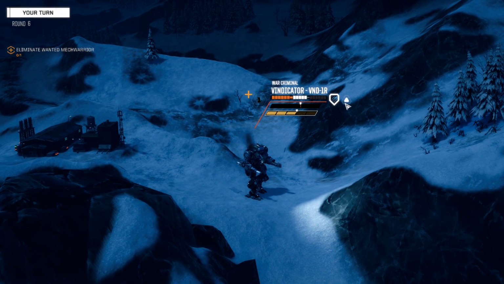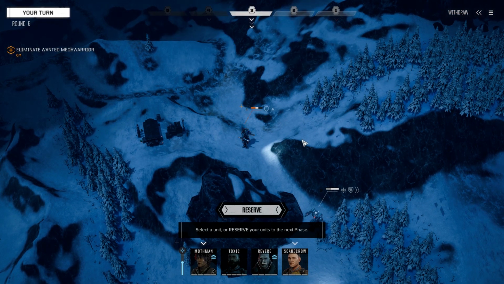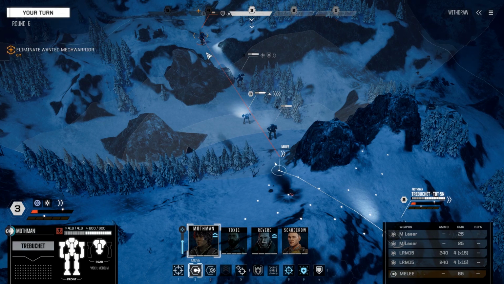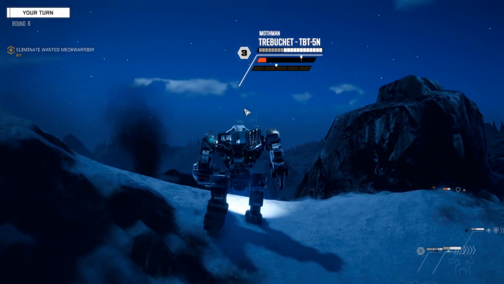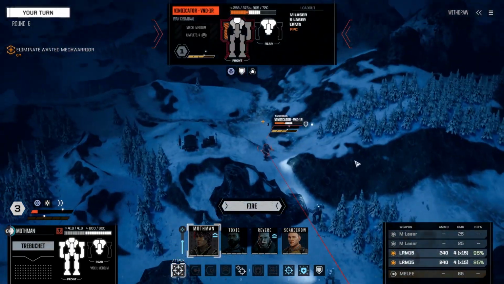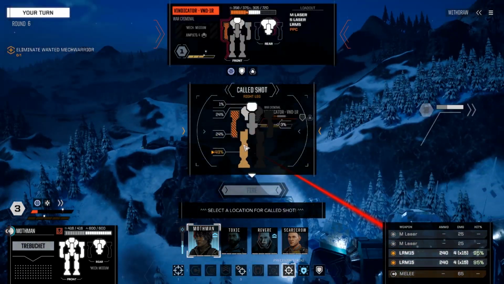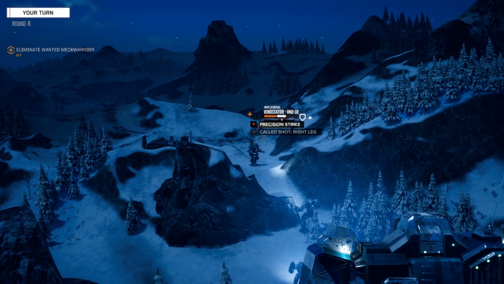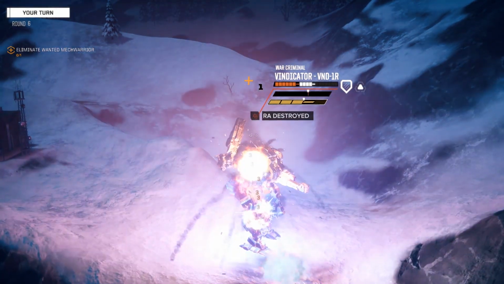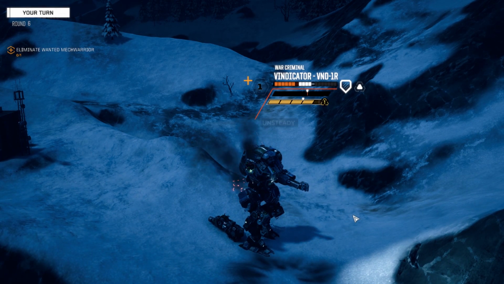Yeah, he's taking reduced, right? I think that's what the symbol means. Yeah, entrench. He's taking less stability damage, so I guess that was not really going to work too well. All right, let's do another precision strike here, and we'll go after that leg yet again. Solid connection on that one.